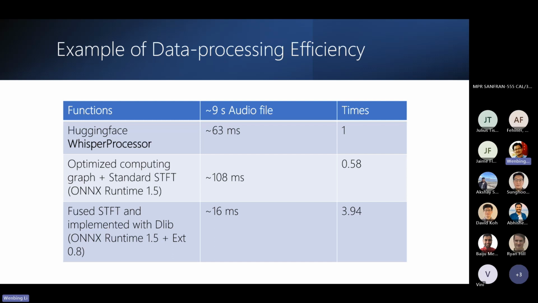Hugging Face tokenization has two variants. One is the slow version, which is very complete but slower, and they also have a faster version implemented in Rust. Even against the slow version, we have maybe 10 times. For the fast Rust version, we are still maybe 2 or 3 times faster than their implementation. So if you handle a lot of text, whether you are using ONNX Runtime or not, you should consider using ONNX Runtime Extensions to accelerate your processing time.